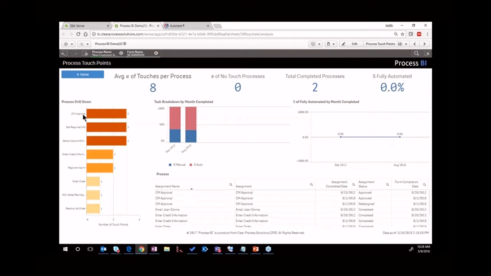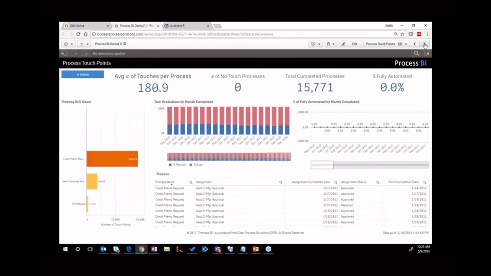It's because we did have somebody have to go in here and approve this, and we actually expect them to approve it. This isn't supposed to be a fully automated process. If you did have that number, it would say there was no human that interacted with this form, so it's 100% fully automated. But in this case, there's 2 processes here, average touches 8. So that's our process touch points.